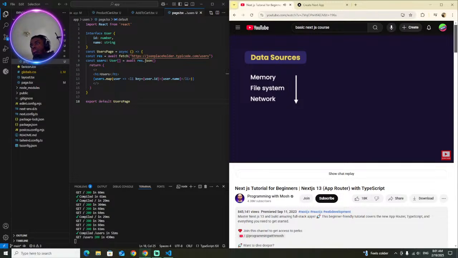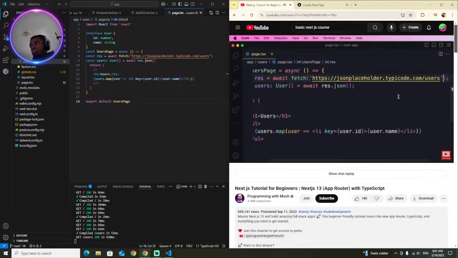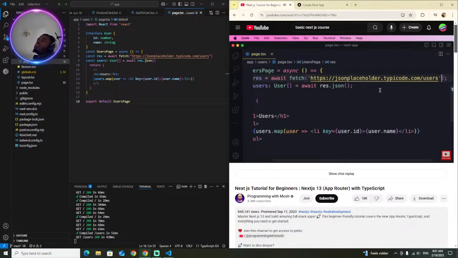For example, getting data from the network is always slower than getting it from the file system. For this reason, Next.js comes with a built-in data cache. So whenever we use the fetch function to get some data, Next.js will automatically store the result in its data cache, which is based on the file system. So the next time we need the same piece of data, the next time we hit the same URL, Next.js is not going to go to JSON placeholder. It's going to get the data from its data cache, from the file system.